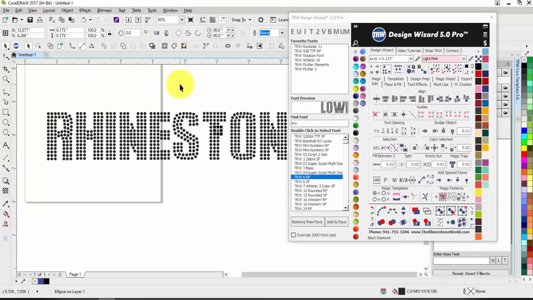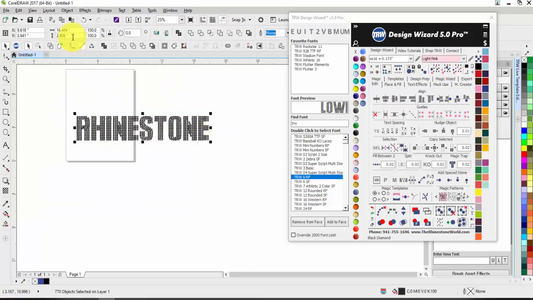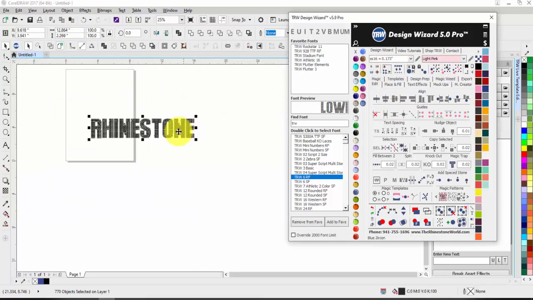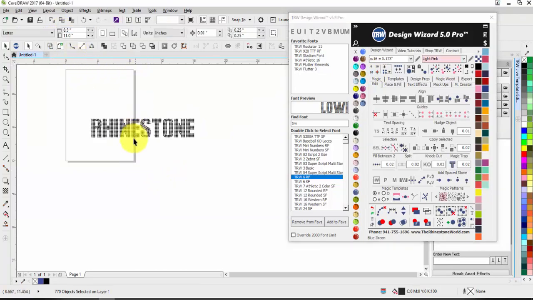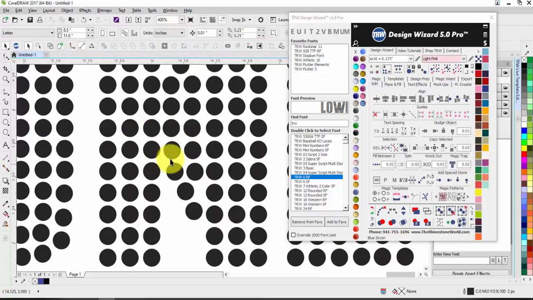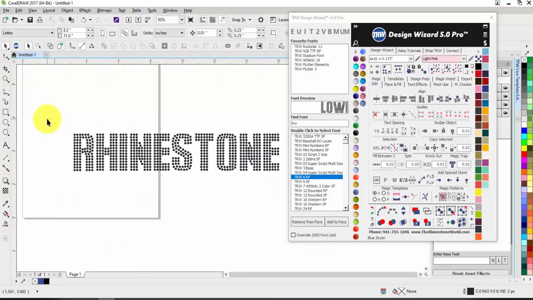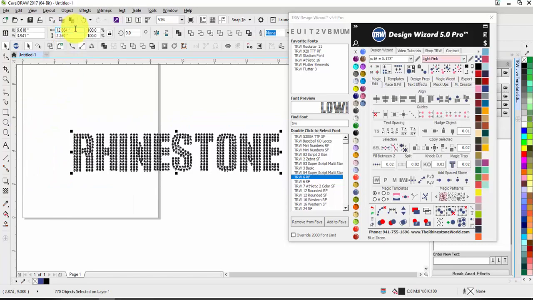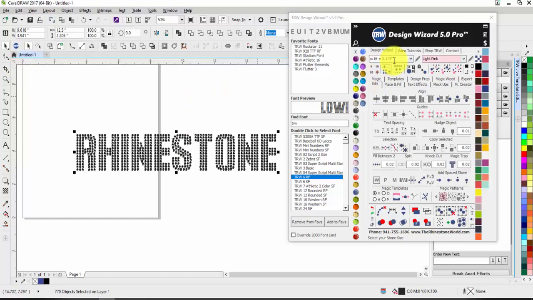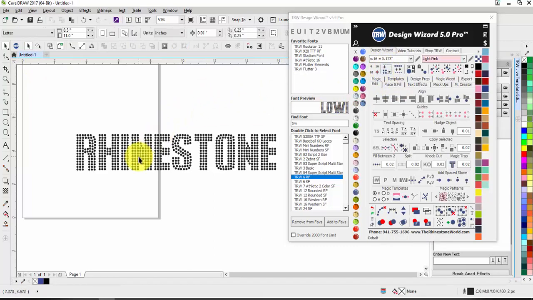Most of the time we're not going to be using this button too much, but let's say, right now, let's go back to 10s. So our design is 12.8 inches wide. I have a little bit of room between these stones, so maybe I want it closer to 12.5. So I'm going to type 12.5 in here. Now this is after I've already hit resize. If I hit 12.5 before I hit resize, it's not going to help me at all because once I hit resize, it's going to go back. So right now, I just resized this from like 12.8 to 12.5.